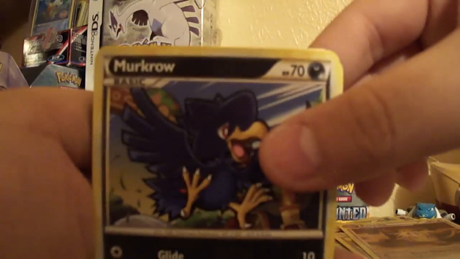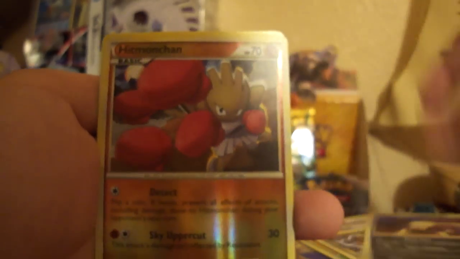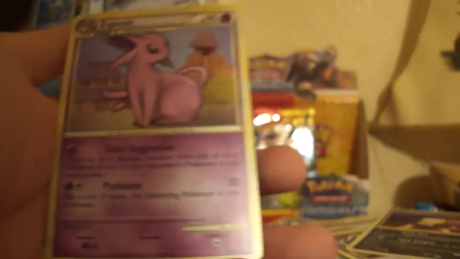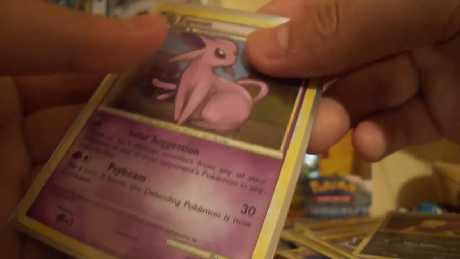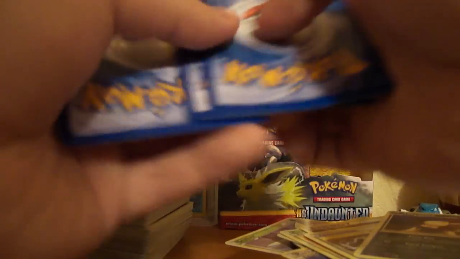So we've got Murkrow, Aron, Rattata, Slowpoke, Combee, Metagross, Energy Exchanger, Skuntank, Hitmonchan Reverse. Yes, thank you. It's the Espeon Holo. So there's the Holo I needed. Maybe another Holo I need, but I'd gladly trade for, I think it's Magcargo or something. I don't know. There's like Holos in the set, like. Right? I'll have a check.